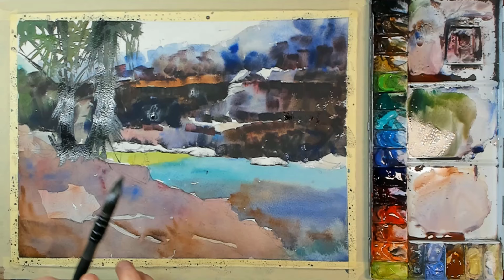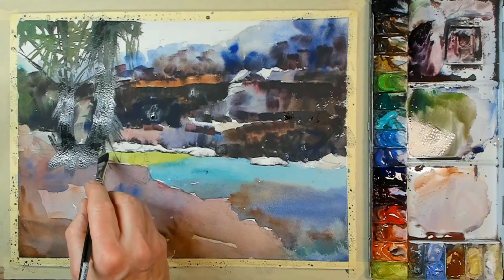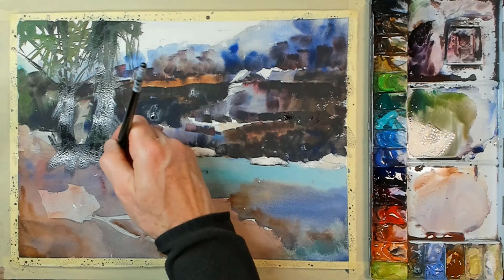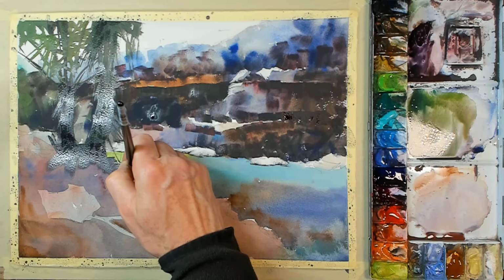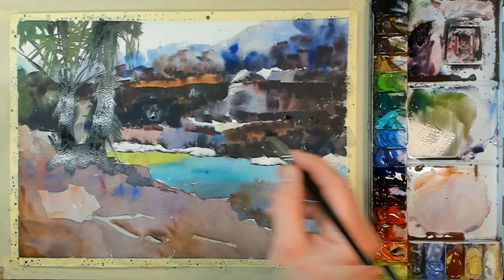quite tricky because the ground is now dried. That surface of the paper is now dried. And I want to try and get in that sort of soft connection. So go back to this flat brush. This again is quite useful to get that soft transition. Sorry again, you can't see what I'm doing there, but you get the idea. Not too much paint on the brush, pick up some darks up there.